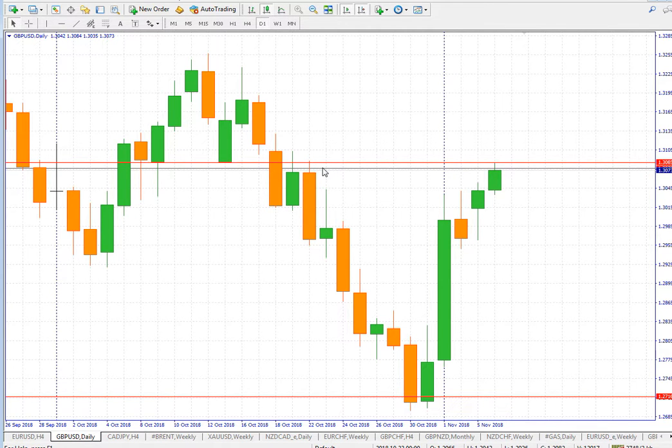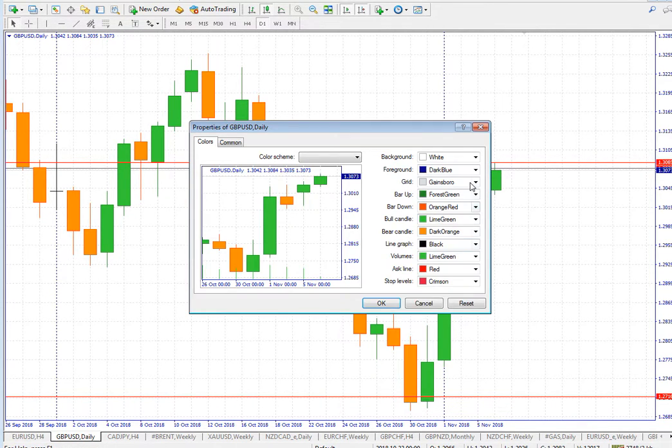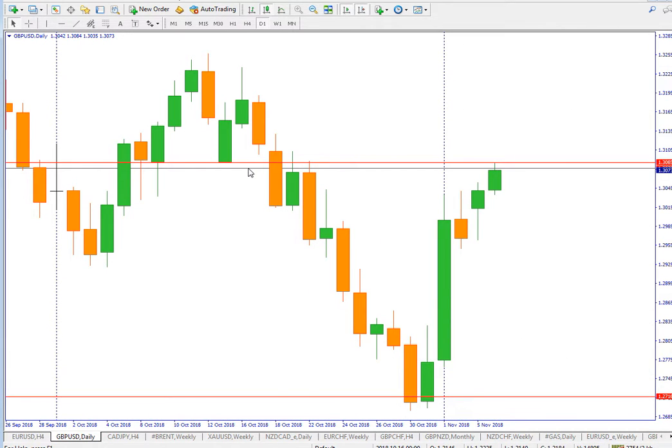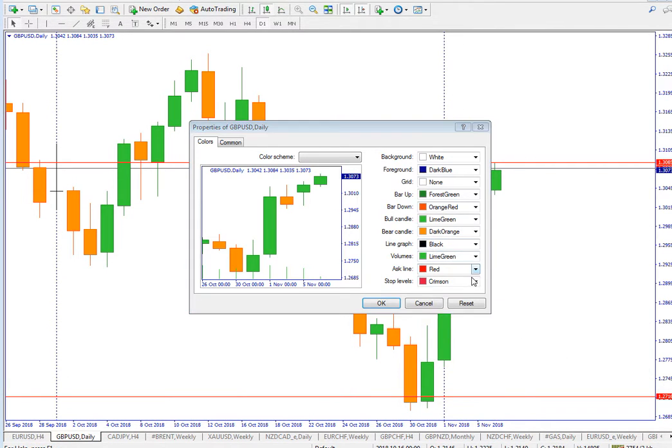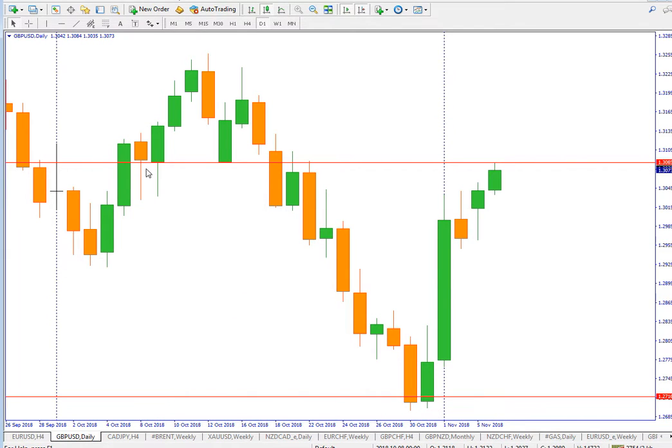Then you can remember last week we actually drew a line at this point. We drew a line at this point, and then when price went below this line, we said that you place a pending sell limit from 1.3085, and then your stop loss should be right above this place. So price has technically come back to the same place where we sold it from. So you're looking at a daily chart, then this could be the best place to look for that sell place, 1.3085, somewhere around this point.